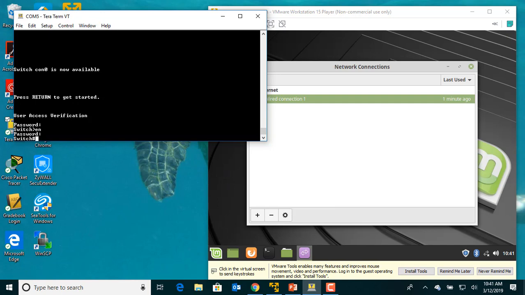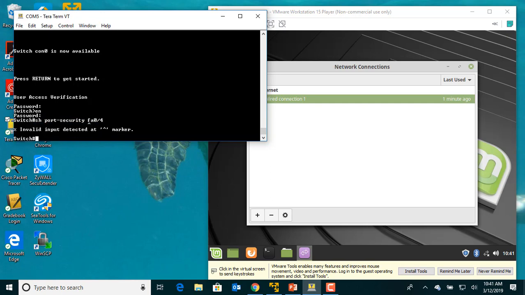Let's just do our port security here real quick. Show port-security interface FA0/4. Oh, I forgot the interface, sorry.